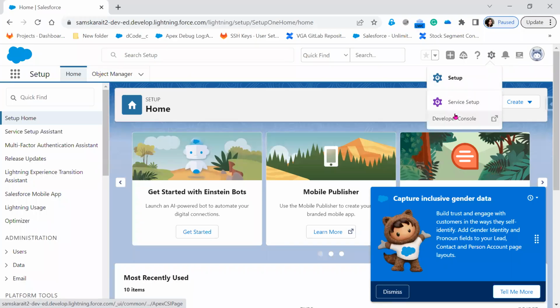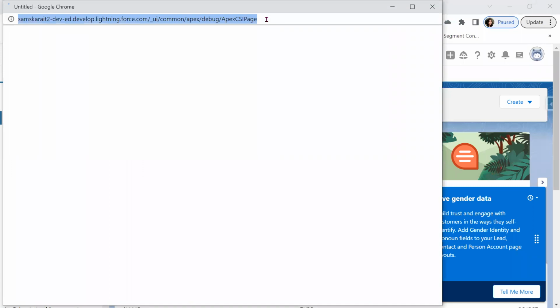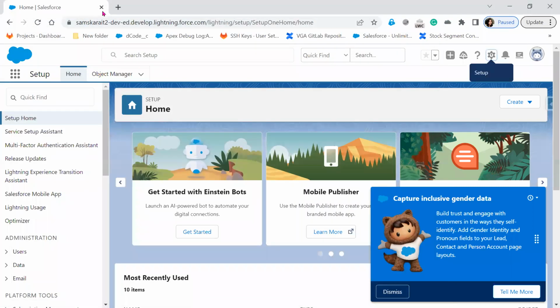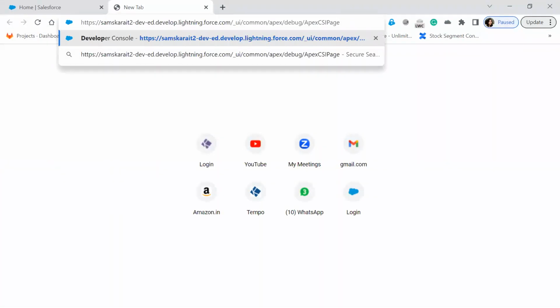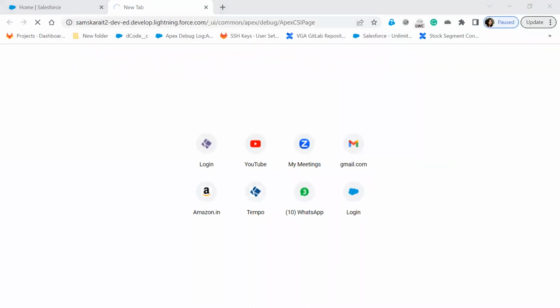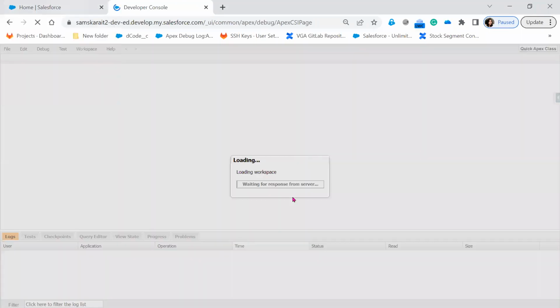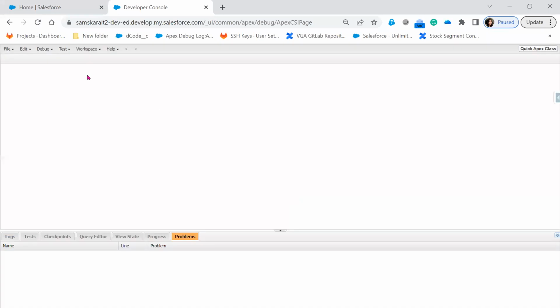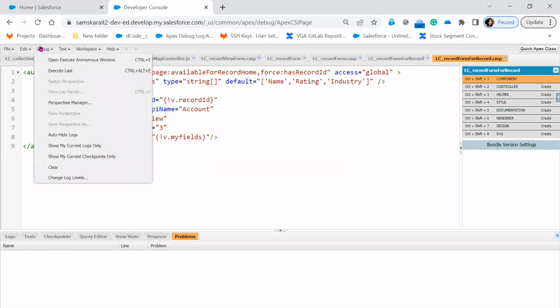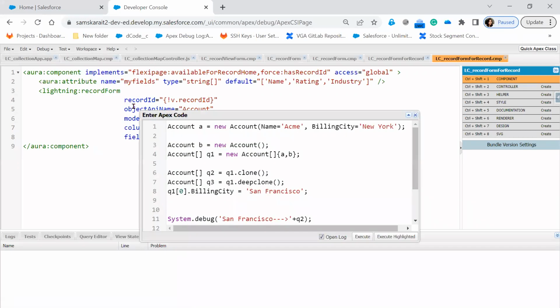Let's open the developer console, then open the Debug menu and the Execute Anonymous window.